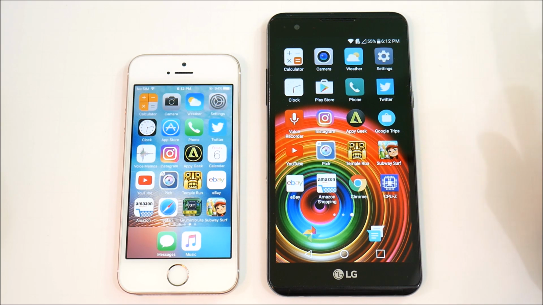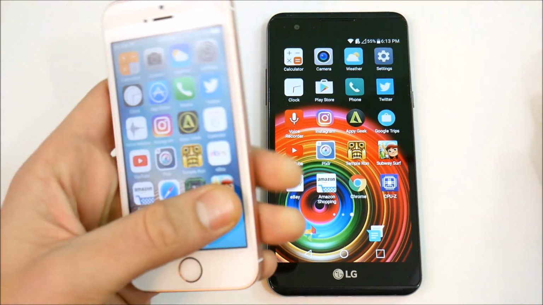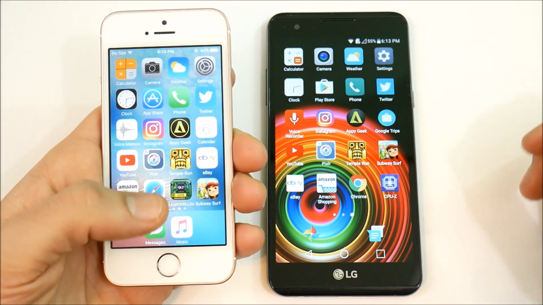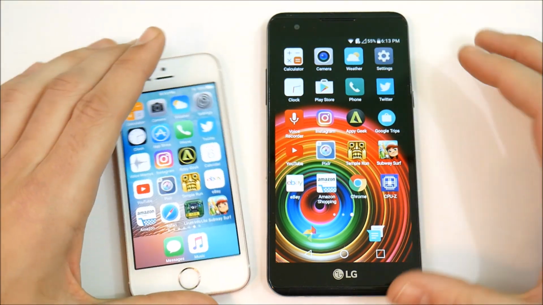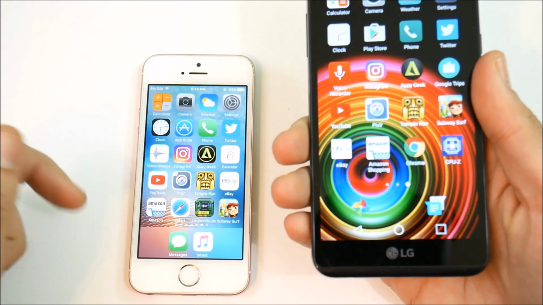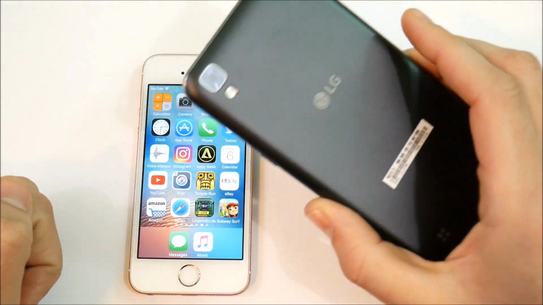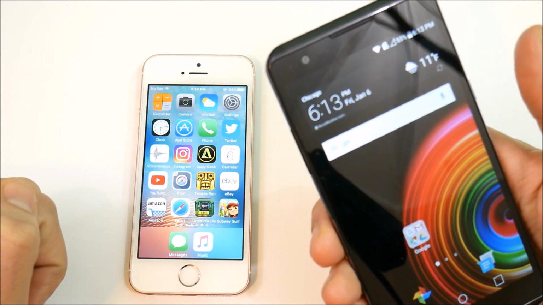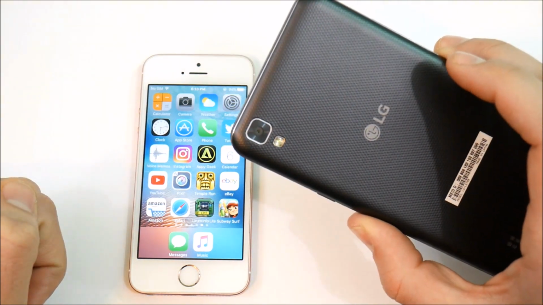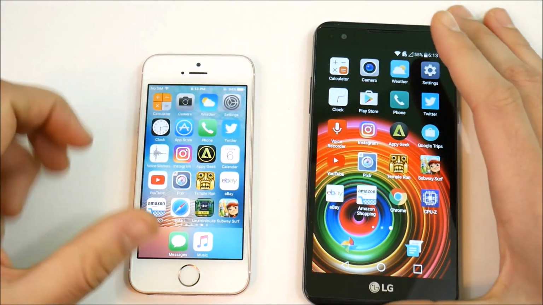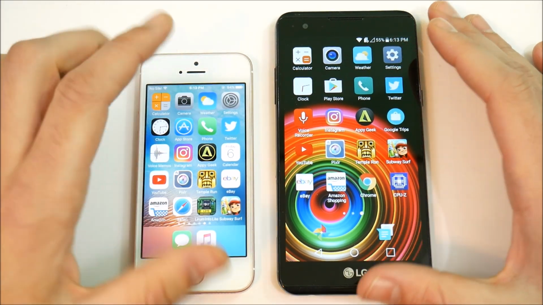But don't be fooled, because this 720p HD screen is not better than this iPhone SE's Retina display. This actually looks better. It looks more color accurate, and it's just sharper overall than this screen. But you're going to have to deal with more scrolling here on the SE. And what other advantages do you get for the LG? Well, you get the advantage that you don't have a home button to break, and sometimes that happens on iPhones, but I wouldn't really say that's an advantage, because I've never had that issue, but I've heard about that story in the past. And that's pretty much it on the LG. Not much more. You get a much lower price. You could probably buy about 4 of these guys for your whole family for the price of one iPhone SE.